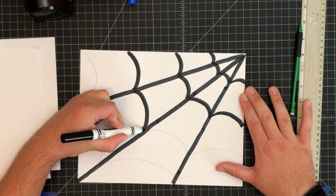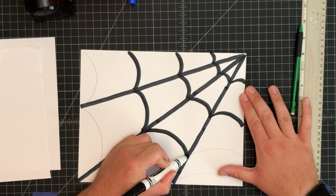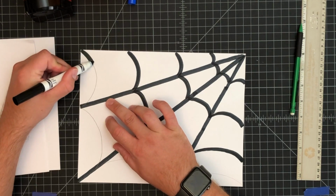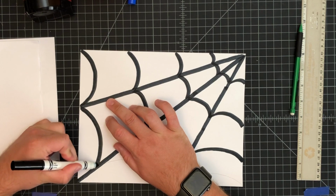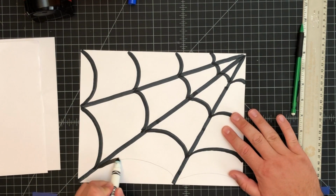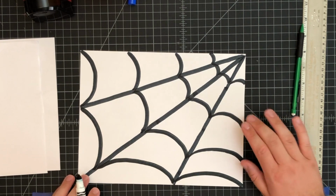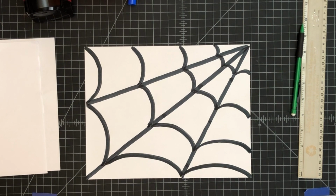If you noticed in Mondrian's picture, he used the black a lot for his lines. Just like what we're doing. His thought was to break things down into the simplest forms of color and line that he could think of, which were black, white, and the three colors that we're going to use, red, yellow, and blue, which are the primary colors. Those colors make everything else. Okay, now we have our first web.